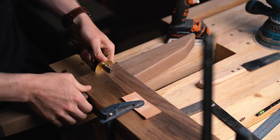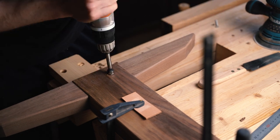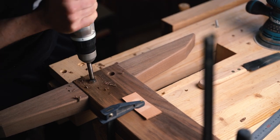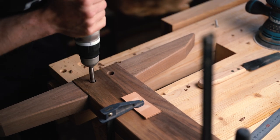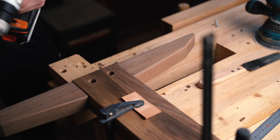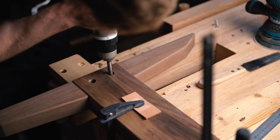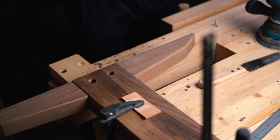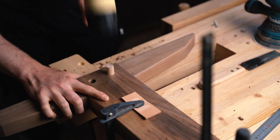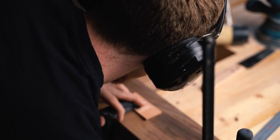I'm laying out for the holes for the dowels. I actually wish I would have placed these a little bit farther out, but overall I'm pretty happy with them. As you can tell, I'm not really drilling straight, and I can't really do much about it with a hand drill — I don't have a drill press, that's one of my next tools on the list. But in the end, the dowels don't stick out far enough for you to really tell if there's a bad slope anyway, so it is what it is.